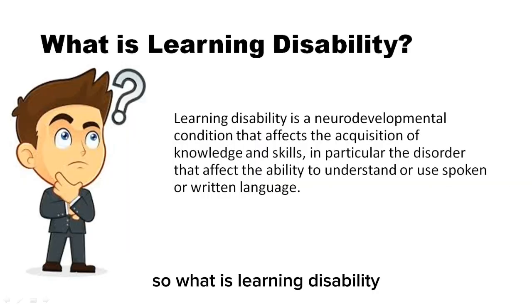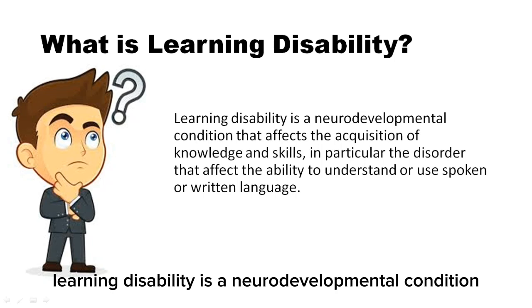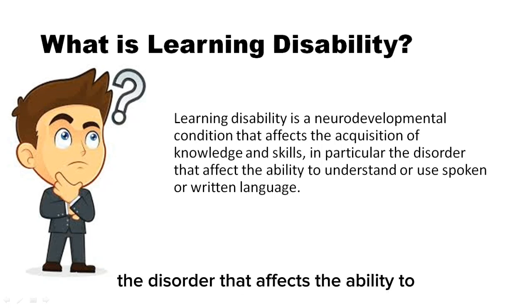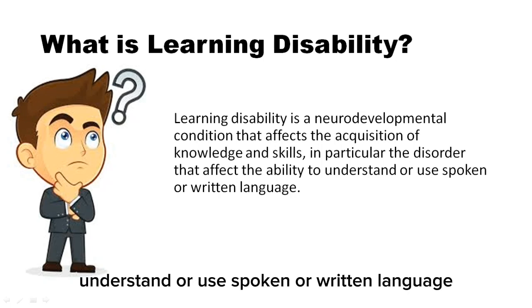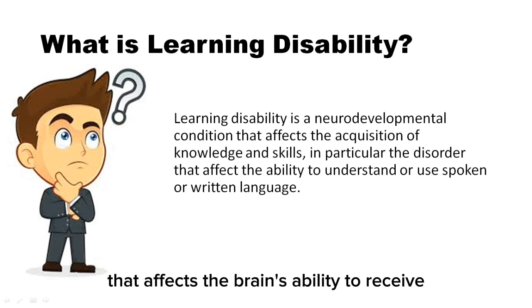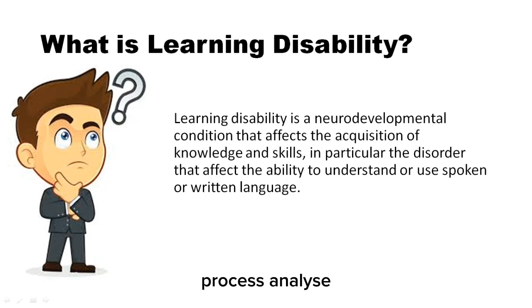So what is learning disability? Learning disability is a neurodevelopmental condition that affects the acquisition of knowledge and skills. In particular, it is a disorder that affects the ability to understand or use spoken or written language. In simple terms, it is a problem that affects the brain's ability to receive, process, analyze or store information.